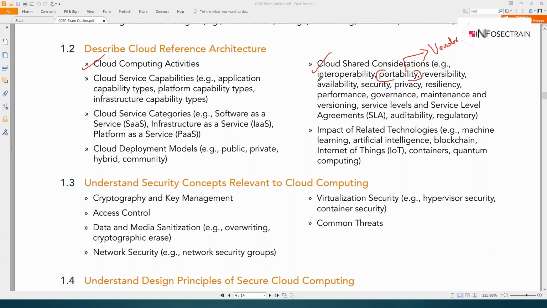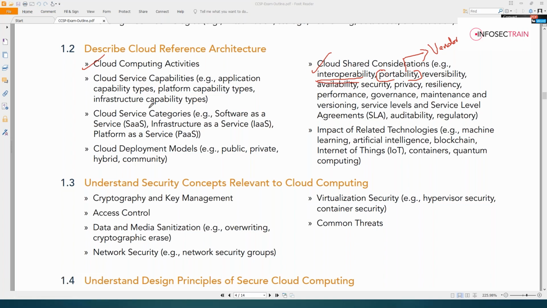Don't forget. In the same way, you have interoperability. So what is interoperability? Let's say I have some resources in AWS. I must be able to ensure that these things in AWS can work together with certain components in Azure also. So I may have some application components in AWS and other application components in Azure or any other cloud service provider, and I must be able to work in a combined manner. That's what we call interoperability. So you must have a clear understanding of interoperability and portability.